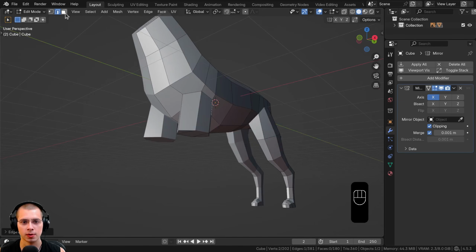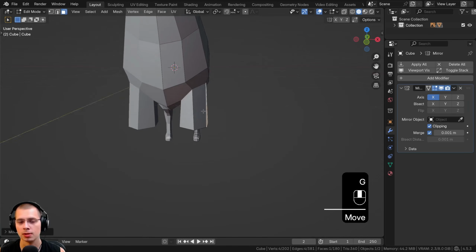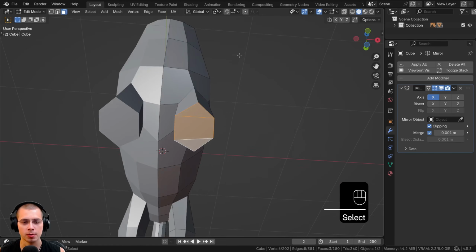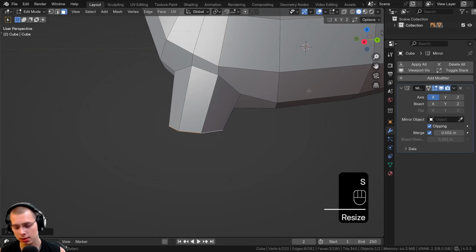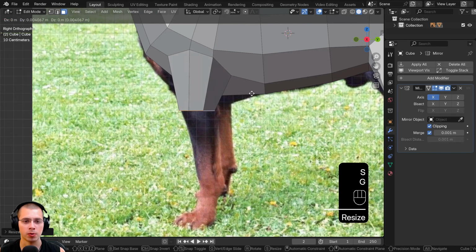You can also click here to go to the face select and then select the face and maybe drag that face out a little bit. All right, now with the face select turned on, we're going to select these 3 faces on the bottom, and let's scale them down a bit. We'll hit 3 on the numpad to go to side view. We want to scale these down quite a bit more thin.